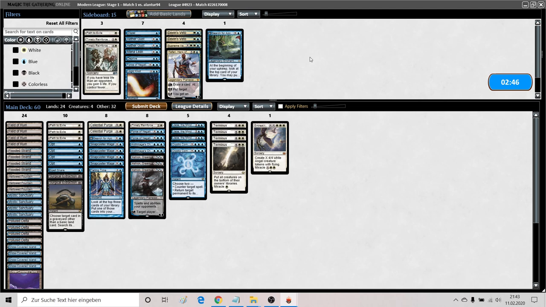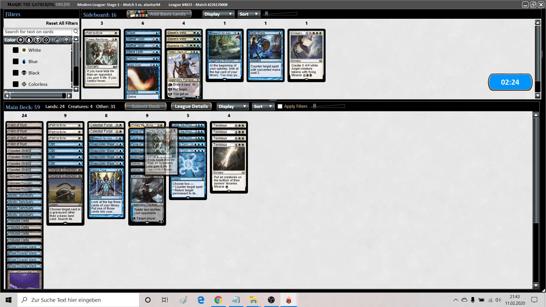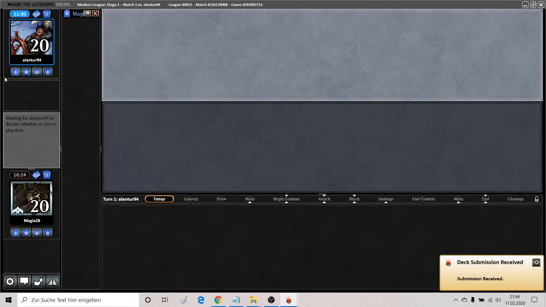Now, what's next? Now we are on the draw. The Timely was very nice. I don't think we need the Entreat here to win. It's mostly a game of surviving. If we survive long enough, we will win this.